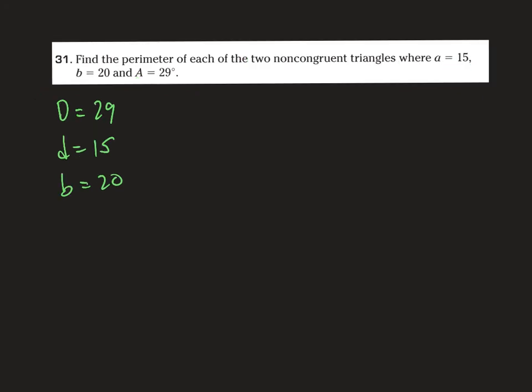So we're working on number 31. We've already found the perimeter of one of these two non-congruent triangles. We're trying to find the perimeter of the other one. And we can use some of the work that we had on the last slide to make this go a little faster. Here's our given information. We have one angle and two sides. And we found in the last slide that the measure of angle M was 40.3. But because this is an ambiguous case, we also know that there's another angle M, which is 180 minus 40.3, and that equals 139.7 degrees. And so this will be the angle that we use to get the new angle C.